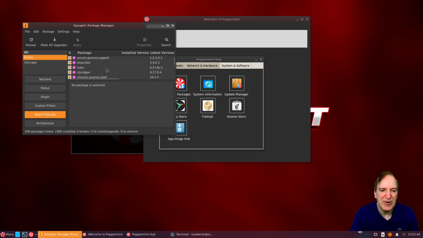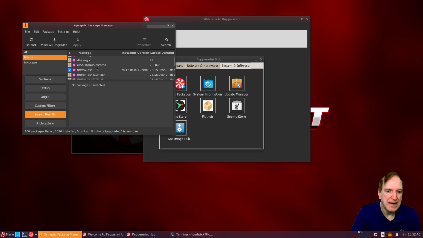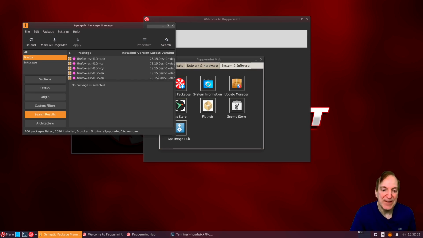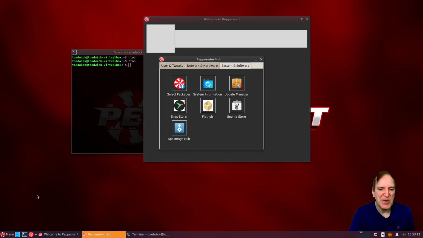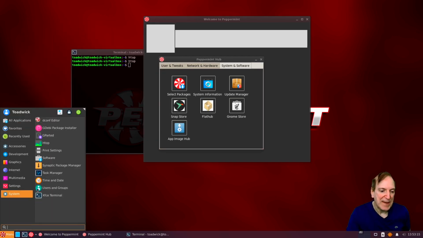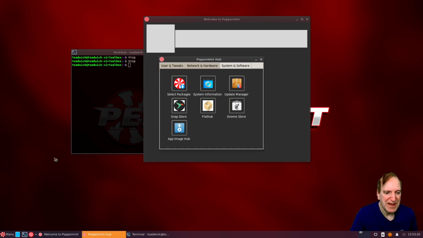At least it's above 0.9. And then our Firefox, yeah, 78. Those all look like 78.15 ESR, just in different languages. So you can cover the whole spectrum of languages, which is kind of cool actually. So that is Synaptic.